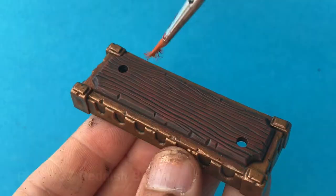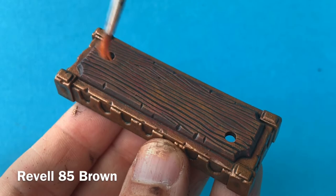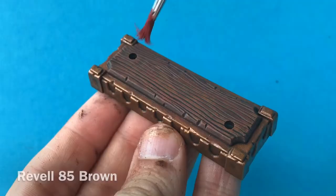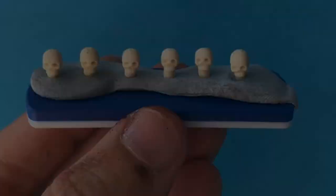Now the Agrax has darkened down and muted all of those wood colours, so it's time to go back and dry brush some more of that reddish brown on top, just to punch the colour back up again. And of course we're going to need a bit more of that orangey brown, so a bit more dry brushing. I find with dry brushing that there's a lot of going back and forth with colours that you've already used before, just in order to get them to blend together nicely and to have them mottled and mixed well. So once more dry brushing with that reddish brown — this will finish off the wood and I'll be quite happy with that.